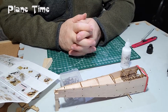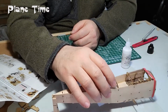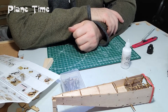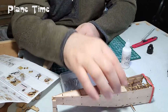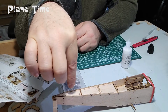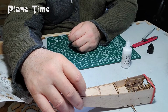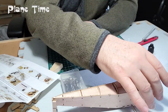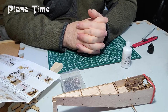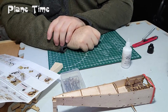Okay, so there you go. We've made a lot of progress. We've got the head frame in place, the basics of the front of the fuselage all glued together, and we just need to wait for that to dry, pop these pieces out, and then add the extra piece forming that piece of fuselage around the head frame. Then we'll be ready to move on to the next part, which is covering the top and the bottom of the fuselage.